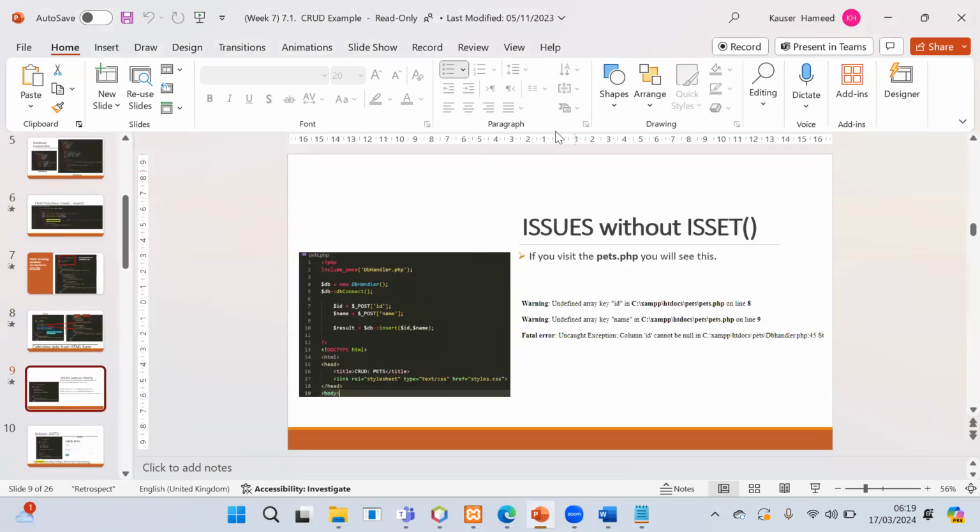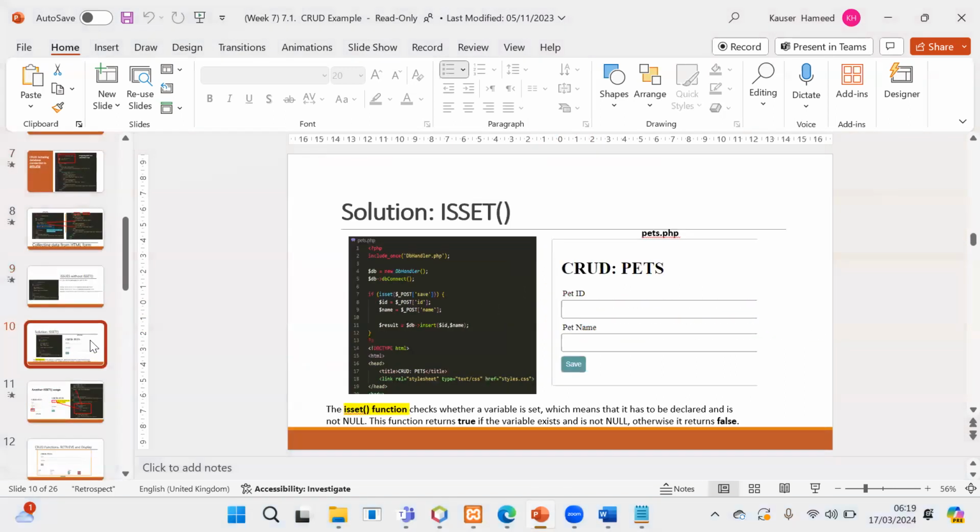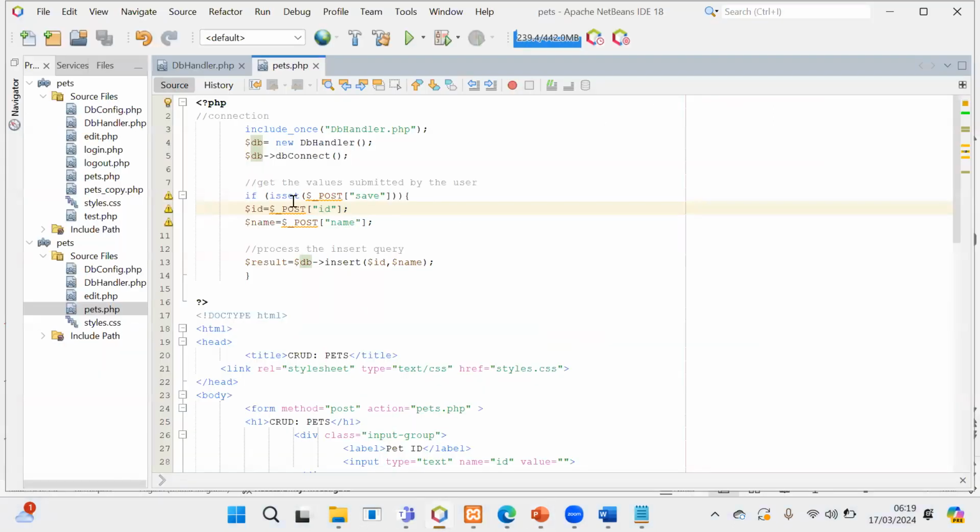Then we have the isset function to just make sure that the values the user entered are not empty, and to avoid these warnings and fatal errors. And then we have the isset function inside our if condition to make sure that when the button is set, we take out the values from the pet ID and the name.